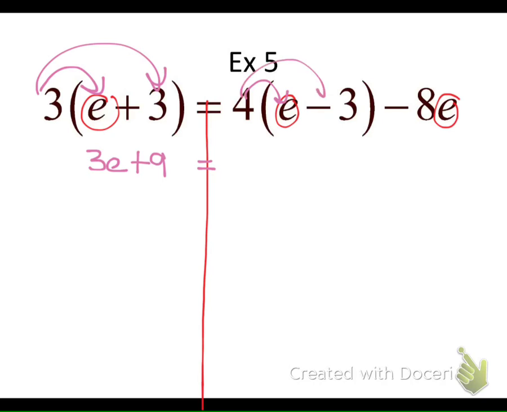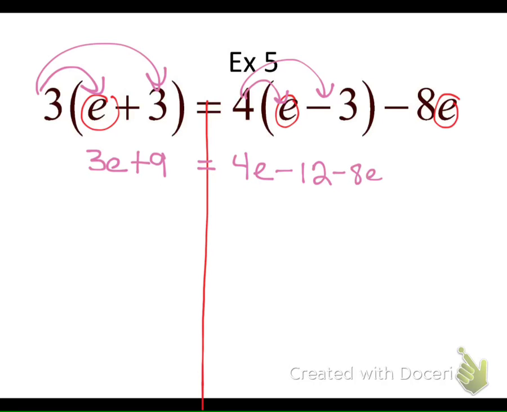Keep going, Alex. It's gonna be 1, right? So 4e and what? 1. What's 4 times negative 3? It's gonna be negative 12. What's 4 times 3? 12. And then a positive times a negative is a negative. And then what do I bring down that I did not use to distribute? Negative 8e. Okay? I go back to my left side.